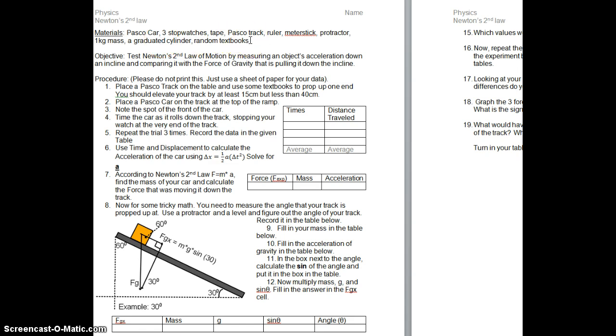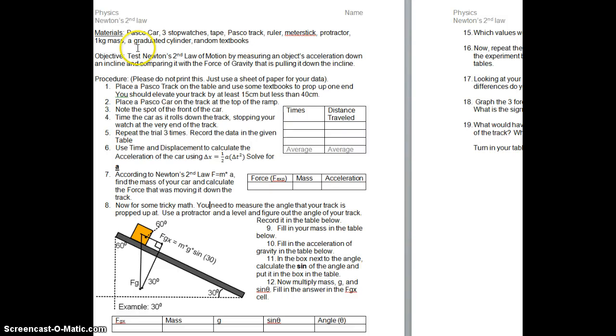Also, something else that's very useful would be a level. In the back room, I may have dumped out my little tool bin when I was getting bins for the wooden nickel trick. But levels would be very useful in terms of getting the angle, because you can hold it straight up and down. You'll know that that line is straight up and down. It's very useful to use a level and a protractor together.